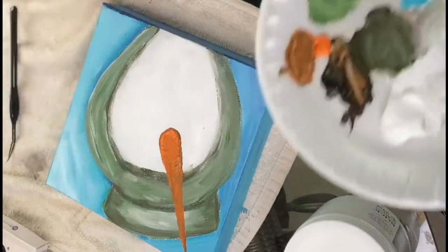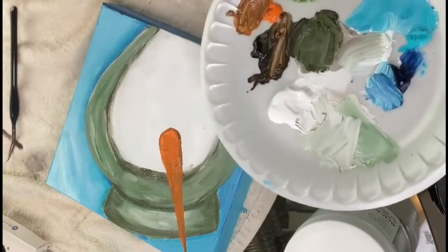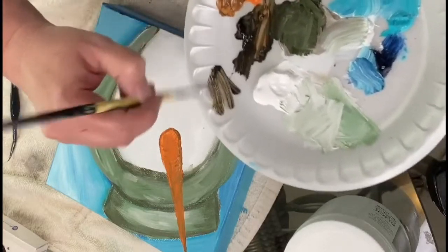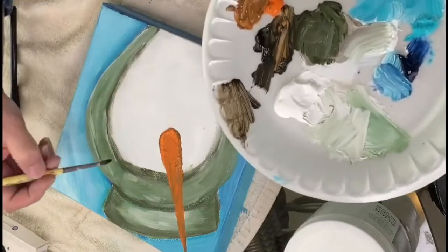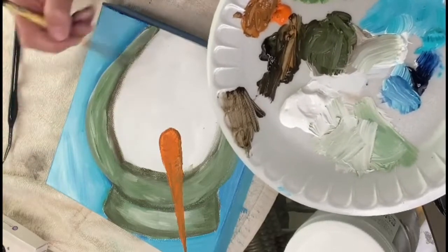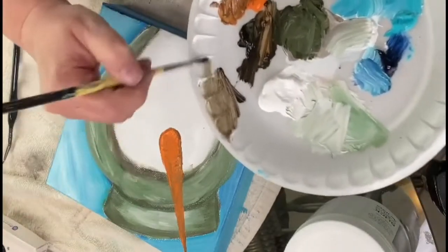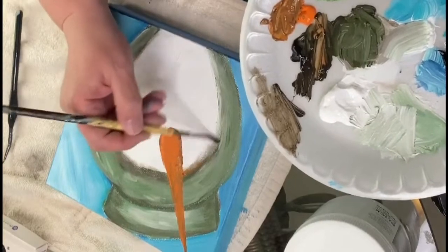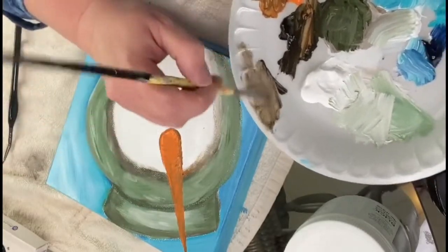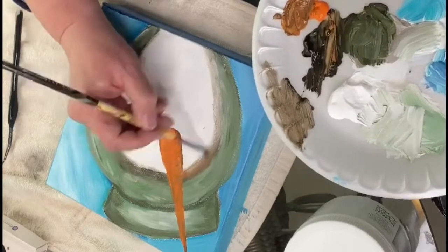I'm gonna take this, it's a little bit stiff, this round brush. This is another one I got off of Blick. Something Dynasty, but I just like having a long handled one now and then, and I love the rounds. I'm gonna try to get just a little bit and then rub most of this off and come around here just a little bit better with my shadowing. It's really, really dry. Well, we got a little orange on that. And a little more orange. We're going to go with it.